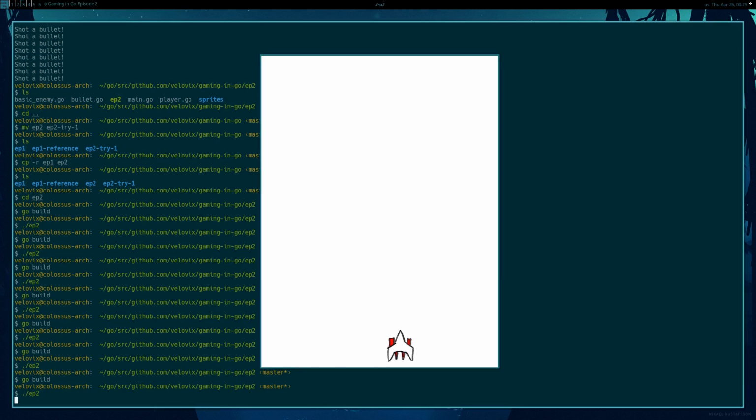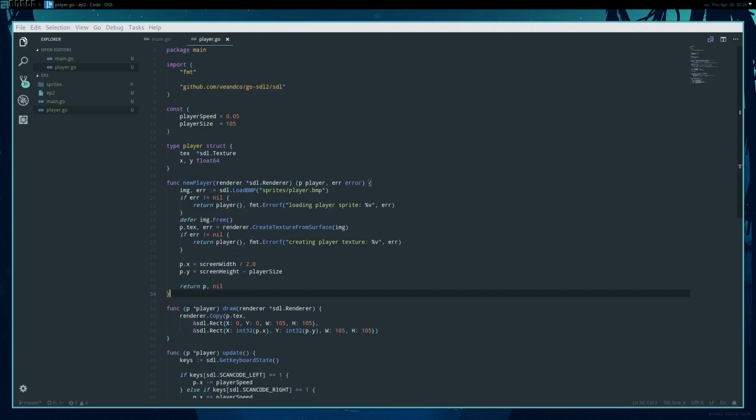So, okay, it's a bit weird because we're just a little bit off center. And it's again because we're representing these points in the top left of the sprite. And personally, I don't think that's very intuitive. I think instead we should have the x and y values of the player represent the center of the sprite. So we can just do that.